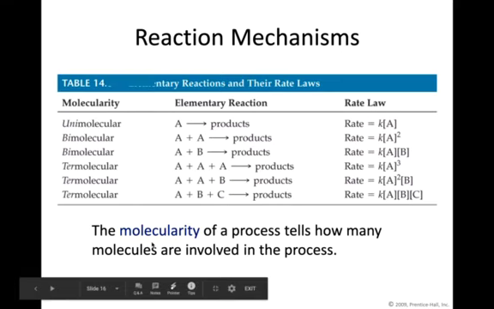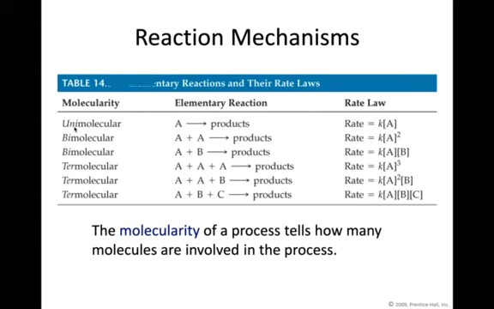Finally, there were these vocab words for describing the molecularity of a process, and all that does is tell you how many molecules are involved in the process. So here, there's one molecule involved in this elementary reaction. It's unimolecular. In a bimolecular reaction, there are two pieces involved, two reactants, and the rate here could be written as A squared, or it doesn't have to be the same reactant. We could still be bimolecular and have two different reactants, and the rate would be written as the concentration of A times the concentration of B. It doesn't matter. Both of these still have two molecules reacting.